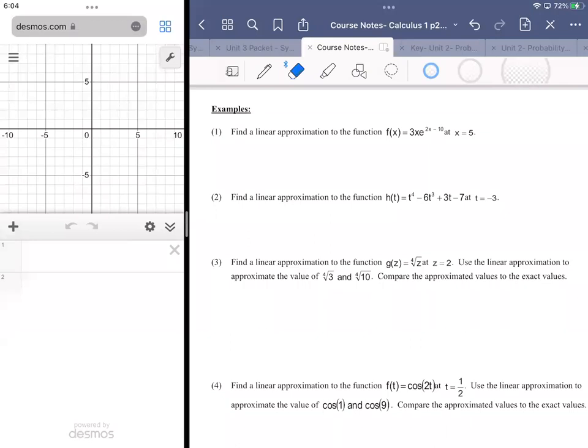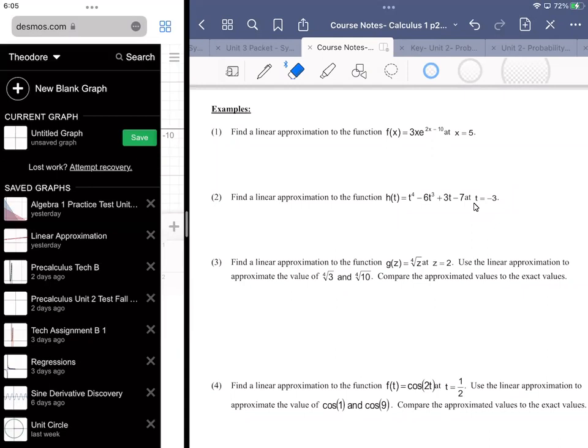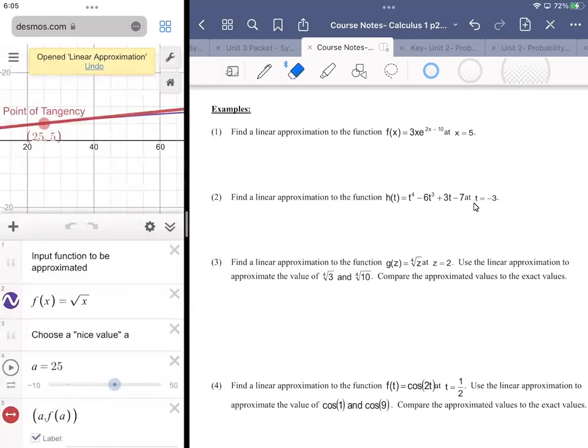I can't remember. I can actually look real quick. It's my attendance roster, so that doesn't help. Calculators, Unit 2. It's linearization. But then when you click on it, it says linear approximation. So I guess it's both. I'll bring it up here just so you see. It's what we worked on last time, but I cleaned it up a little bit, and by a little I mean a lot.